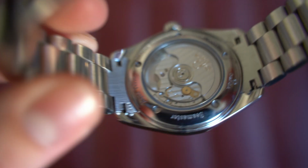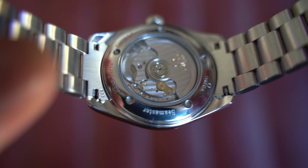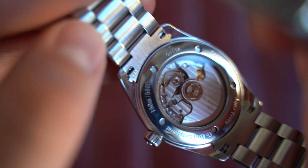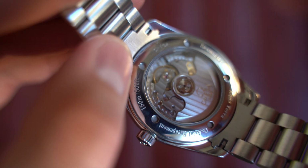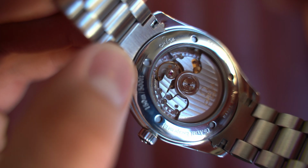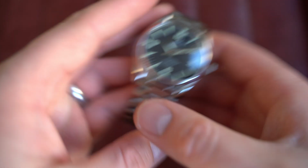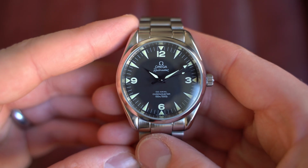As we flip this watch around, you're presented with an exhibition caseback showcasing that early Omega co-axial movement. A lot of you, or most of you, probably know the co-axial escapement is in regards to the escapement itself. So as we have a look, it's that whole balance system and the way that transfers power is a very unique invention by George Daniels. So yes, definitely something to read up on if you are interested. It was turned down by Patek and many others.